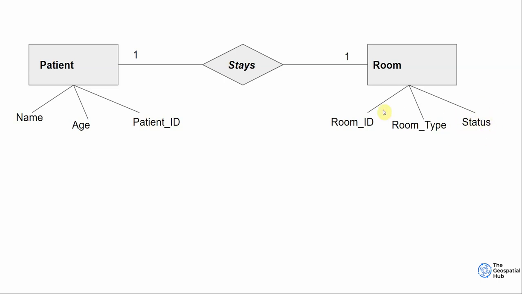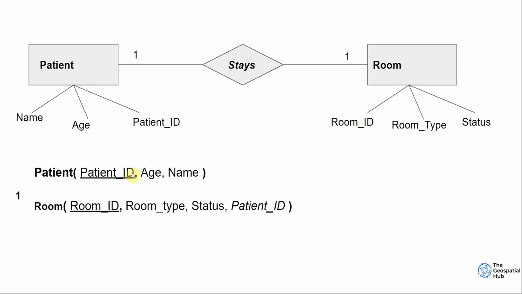So there are different ways to represent this relationship. We can do it by putting the primary key of one of the tables in the other table, or we can represent both primary keys in both tables. So there are three different ways to do that. The first way is, now this is the patient table, and this is also the rooms table. Now we can see that we have put the patient ID, which is the primary key here, and we introduced it here as a foreign key. That is one way to do it.